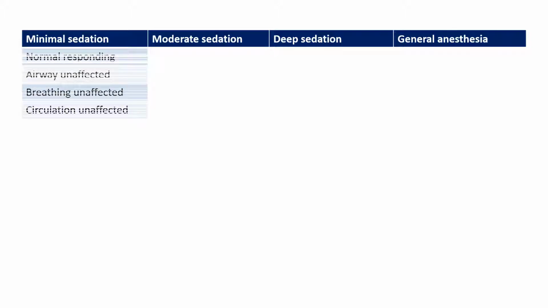So we think of sedation as existing along this spectrum that ranges from minimal sedation all the way down to general anesthesia. Minimal sedation, I think, is pretty easy to recognize. So this is somebody that you've just given an Ativan to. They have a normal level of responding and their ABCs are unaffected.